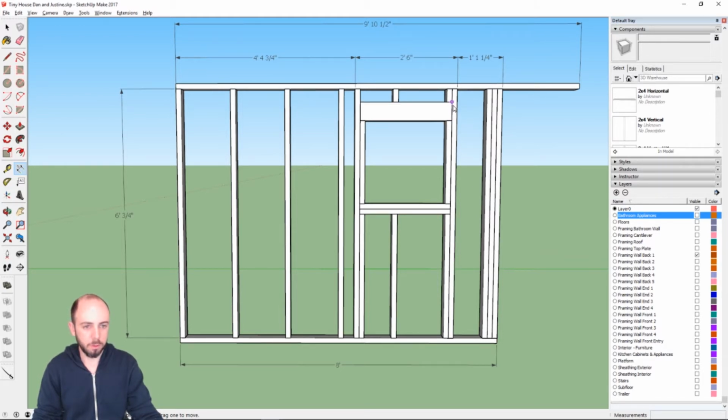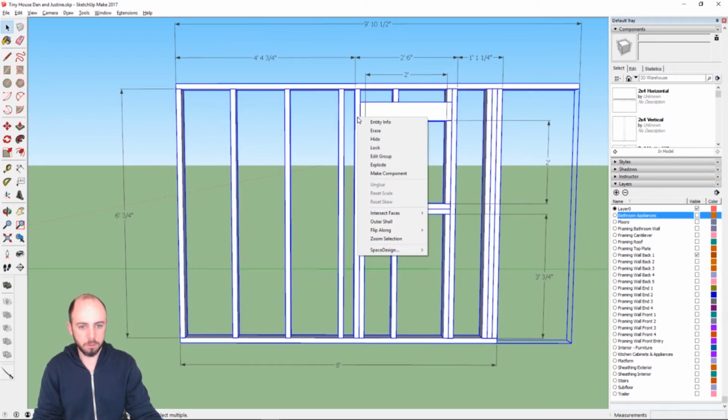And then I need one that shows this size. And I need another one that shows this size. It shows the size of that framed opening. And then I need another one that shows this height right here. Okay, so I think that covers all the dimensions that I need.